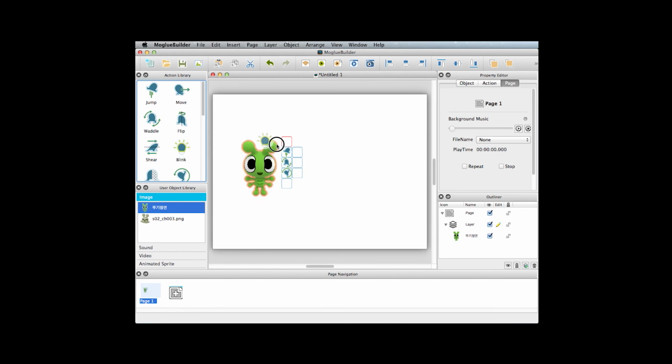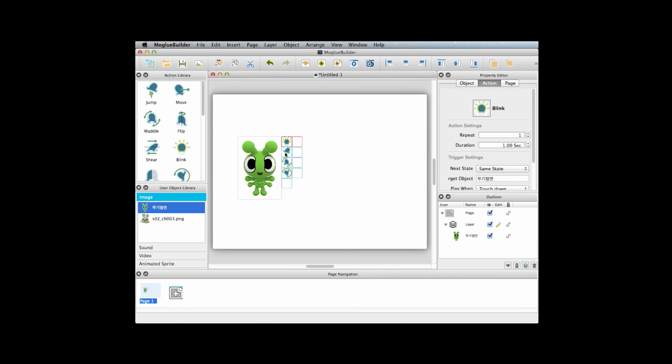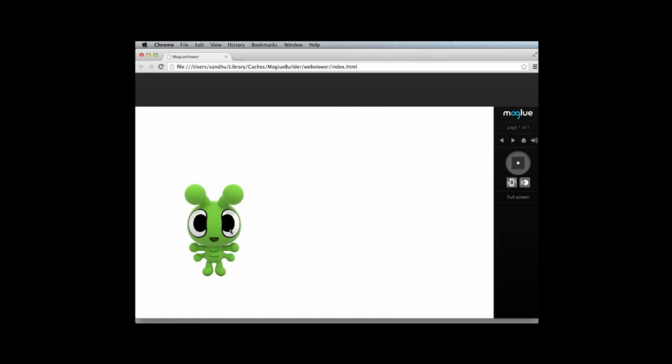So let's say, for example, I use blink. So it's going to jump and blink, rotate and blink, and waddle and blink. Let's try it out. We wait a bit for my web viewer, and pretty soon we should be able to see how this works. There we go. So I click, it jumped and blinked. Now it did both things again. It waddled and blinked, and now it rotated and blinked.